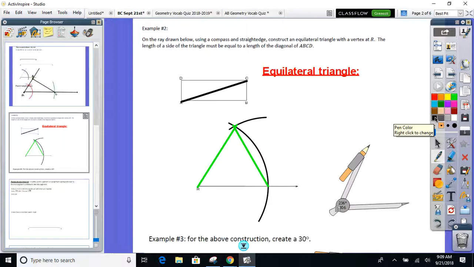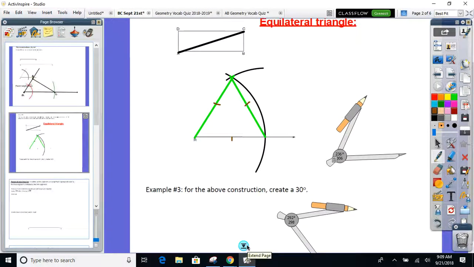And if you're unsure, remeasure. Are all sides the length of your diagonal right now? Go back with your compass. Are all three sides the length of your diagonal? So again, all we did was copy two segments. One from the end point, one from the point of intersection to make the equilateral triangle. And what do we know about the sides? They're all equal. What can I put on my sides here? Hash marks to show that, yes. And even though I know the angles are all equal, I don't want to put arc marks because we got to do one more construction with this.